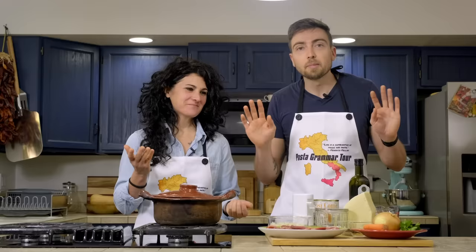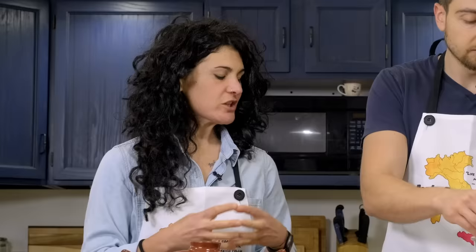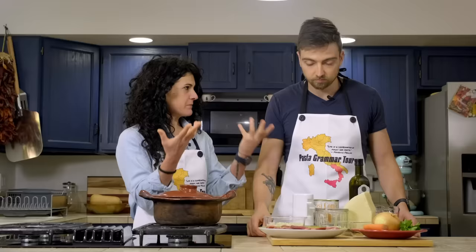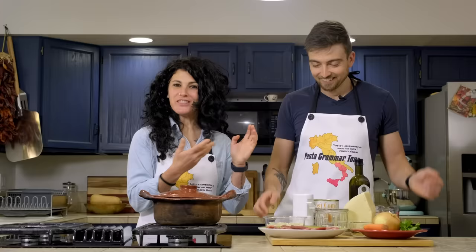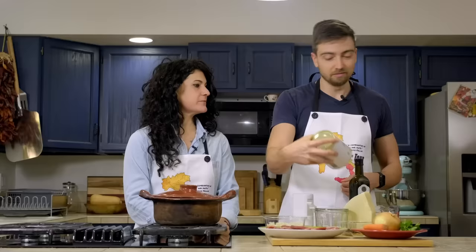Just a side note: Eva once made this with pork skin. If you can find that, it will change your life. We're using beef today because it's easier. Here we have not breadcrumbs, but torn-up bread — fresh bread, not even dry. This is what in Italian we call mollica di pane, the inside part of the bread. And here we have a can of whole tomatoes, but they're yellow tomatoes.